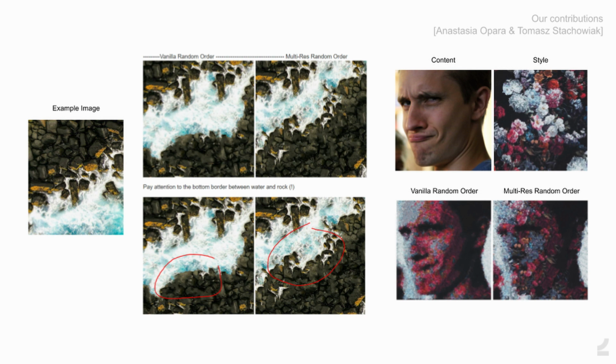And when comparing to the vanilla version, we noticed much better remixing, as the vanilla version hangs on to details already at the early stages, which results in it trying to stitch multiple islands only at later stages, and that creates more obvious seams, kind of like in the example of the water and rock here. Whereas the multi-resolution forces it to consider more global distribution from early on, and we also get much more interesting style transfer results, as it preserves more original style features, such as flowers in this case.